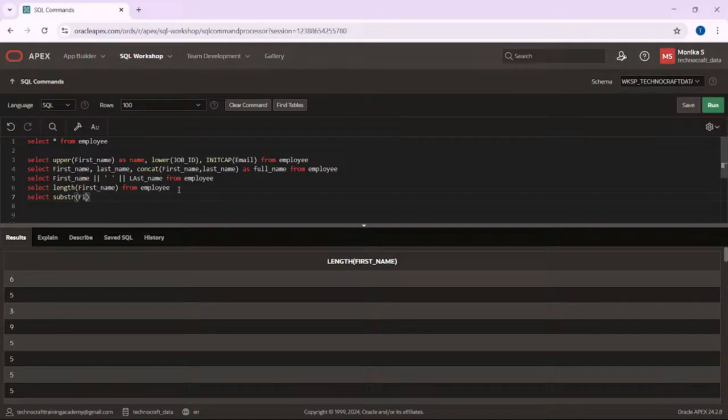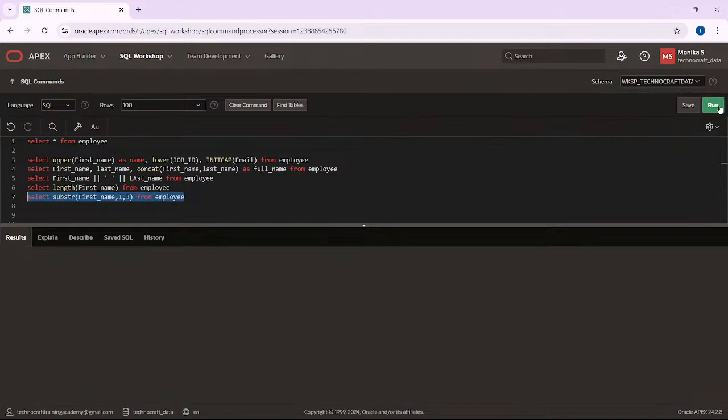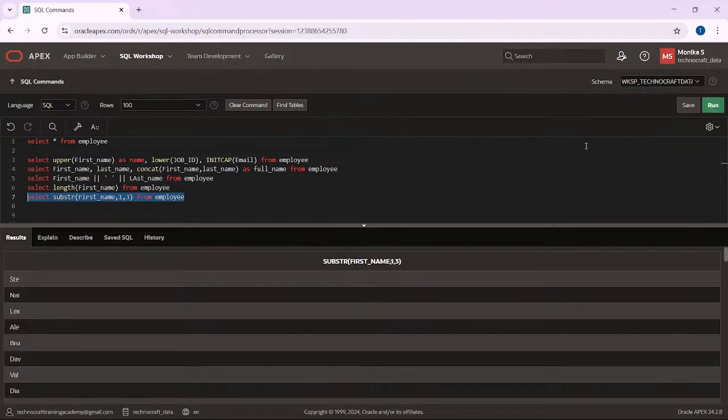So, first name, I need only the first three characters, so I'm taking it as a substring. You can see we are getting only the first three letters from the first name column. Okay, so this is about substring.